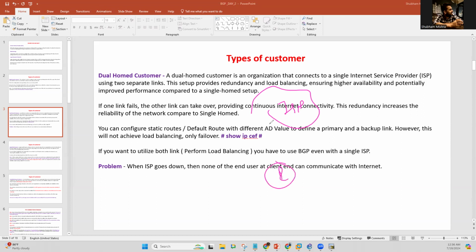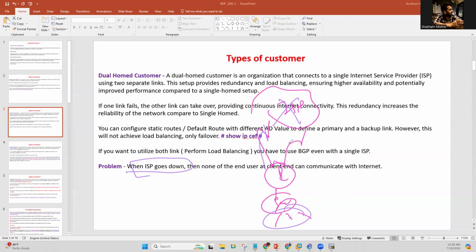See, as a router, we have two links, a switch, and there is a LAN user. What is the problem? Let's suppose in this case, when the ISP goes down, then none of the users can communicate.